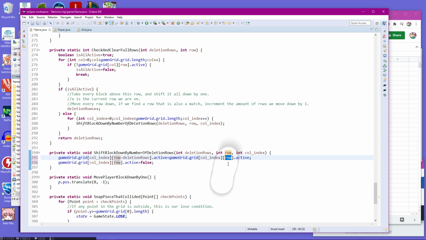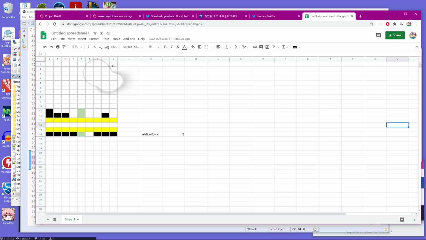So, the row is actually stored here. So we can think of each array as one of these, right? That's what each of the array elements is, it's storing a column.